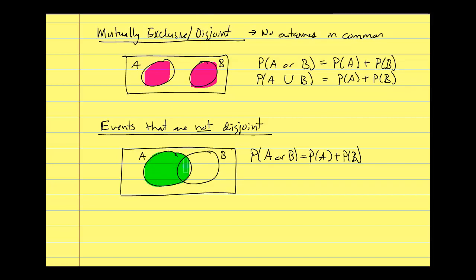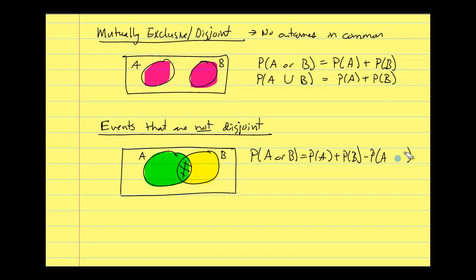So here's the probability of A, and then let's look at the probability of B. It's harder to see here, but I have this shaded region in yellow on the right, green on the left. And what ended up happening here is this got counted with the green and the yellow, so it got counted twice. So what I need to do is subtract one of those counts out.